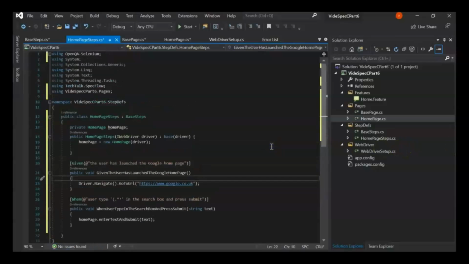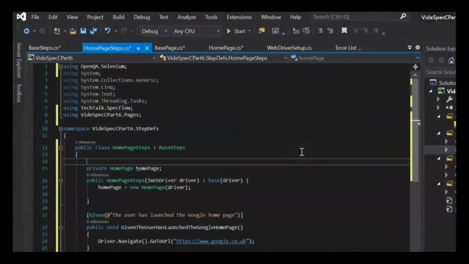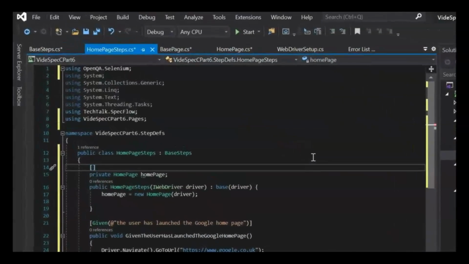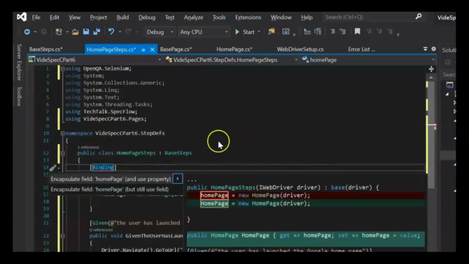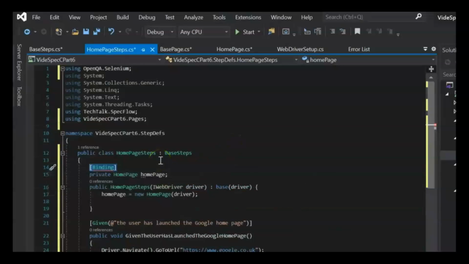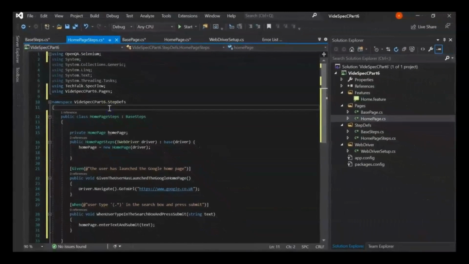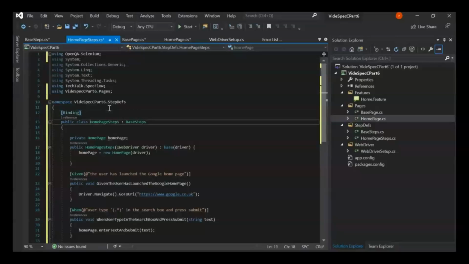It's good to give a more readable name. So it looks like we have done most of the stuff in this class, except that we forgot to add the binding attribute over here and then resolve the dependency. I'm just putting it in the wrong place, so it should be on the top of where the class is declared.